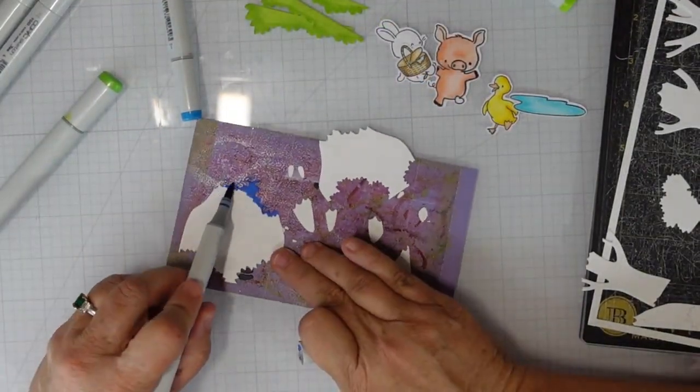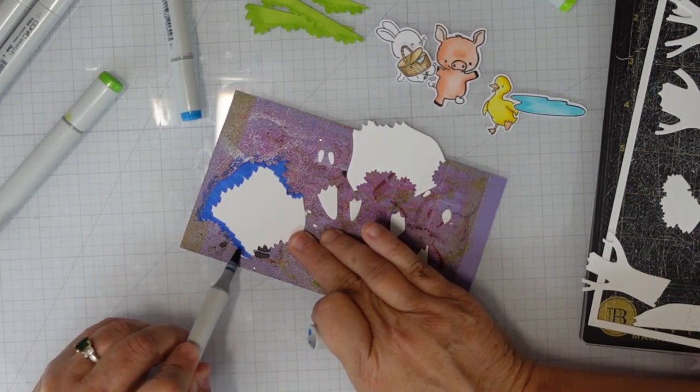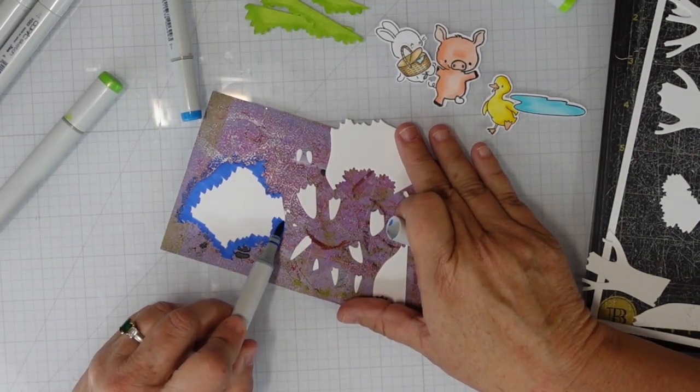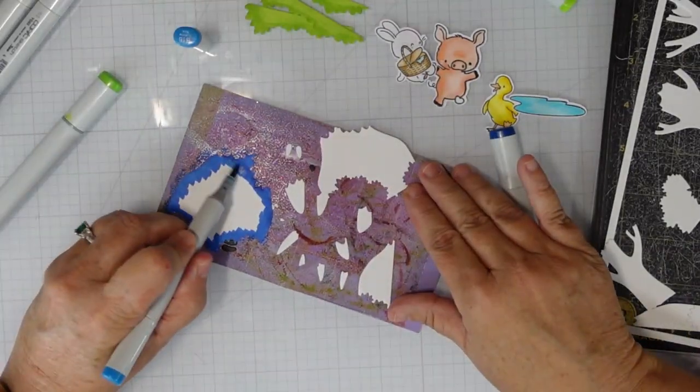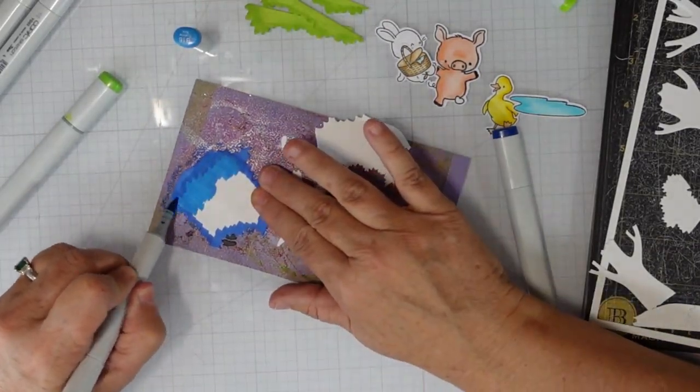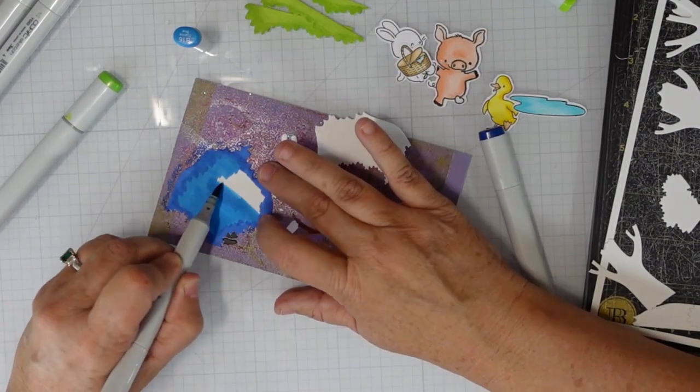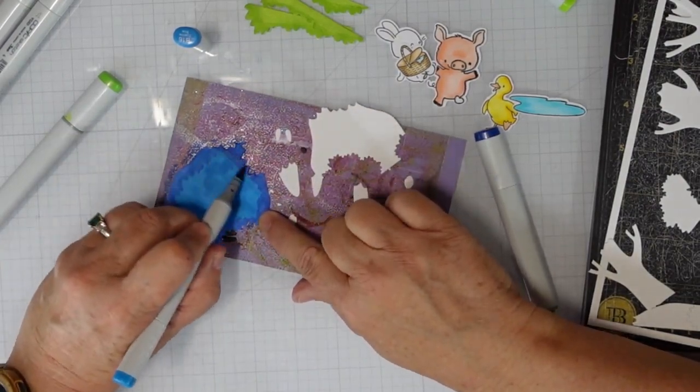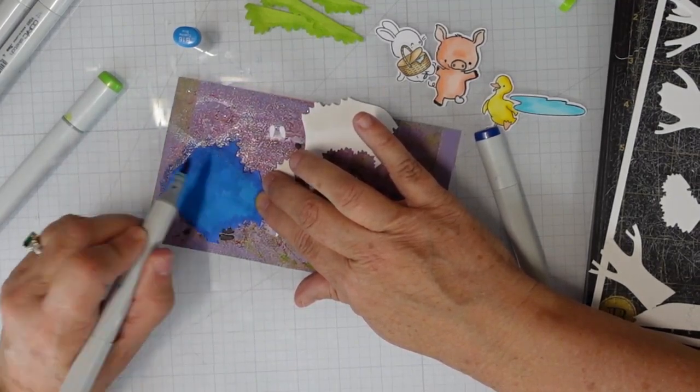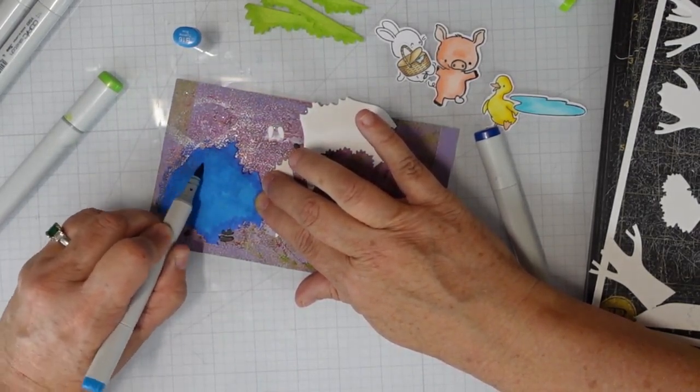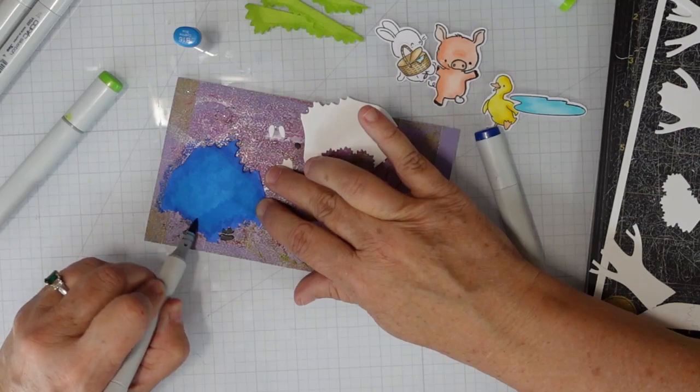Here's that background. I'm going to start with my darkest color around the edges, so this is the sky that I was talking about. You can see all of those little pieces right there that have fallen out. You can look to the right and see my die cut pieces, and you can see that some of this has fallen apart. You're wondering when you're new to this how this is going to come back together.